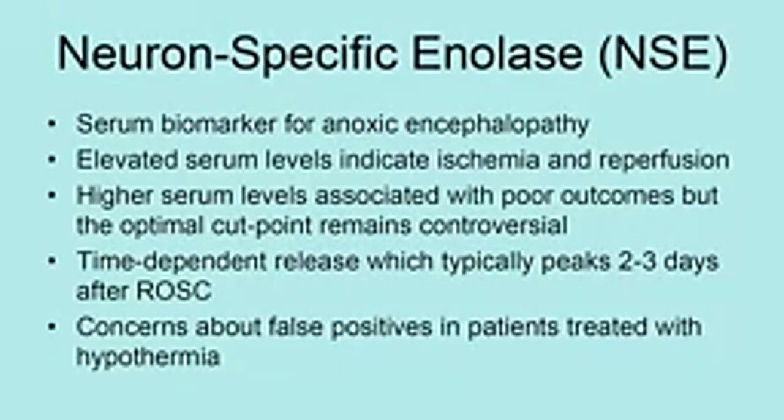But there was a lot of controversy subsequently, especially in patients who are managed with hypothermia, that there could be false positives at that cut point. So I've seen other publications suggest 50. I've seen others suggest 90 as a more accurate cut point. And it's also time dependent. So if you test it on day one, basically NSE is released into the serum because there's a lack of oxygen to the brain or a lack of perfusion to the brain, and then restoration of perfusion. And so there's a delayed rise, and if you test it during the first day, you may not actually catch the rise of it. And so day 2 or 3 tends to be the peak in patients, and it's better tested on those days.